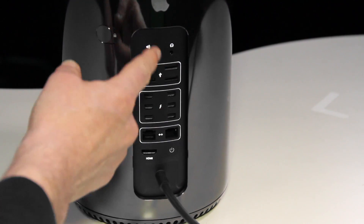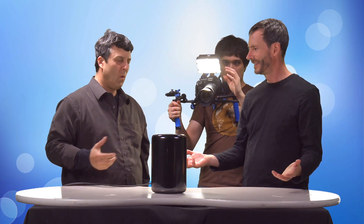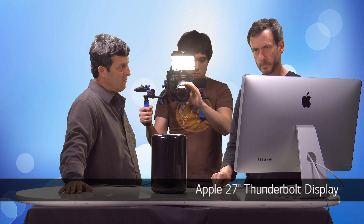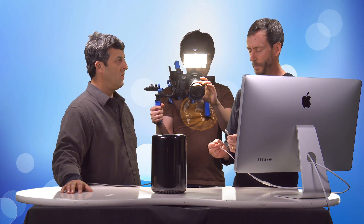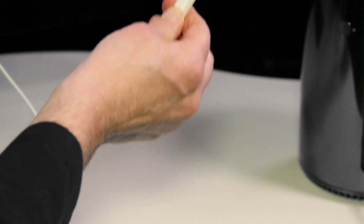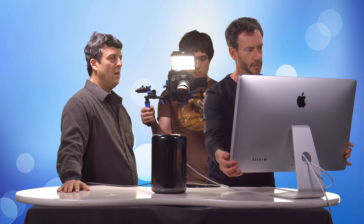Let's power it up. Even before you power it up, everything kind of lights up so you can see what you're going to plug into. We need peripherals — I happen to have Apple's Thunderbolt display. This display is 2560 by 1440. It's a 16:9 aspect ratio and it's Thunderbolt. I actually use this display at home to power my laptop. I plug this into my Retina MacBook Pro. Let's plug it into one of the Thunderbolt ports and immediately it pops open and jumps to life.